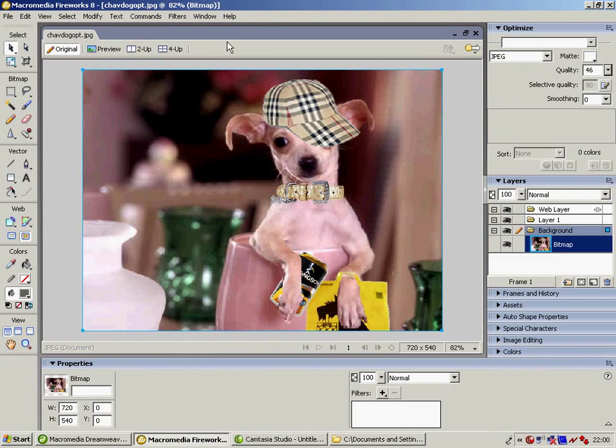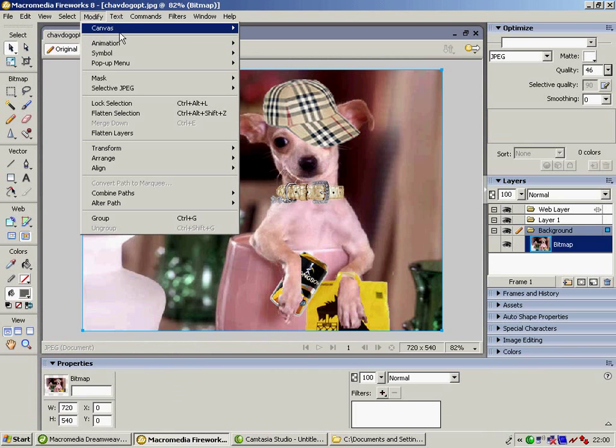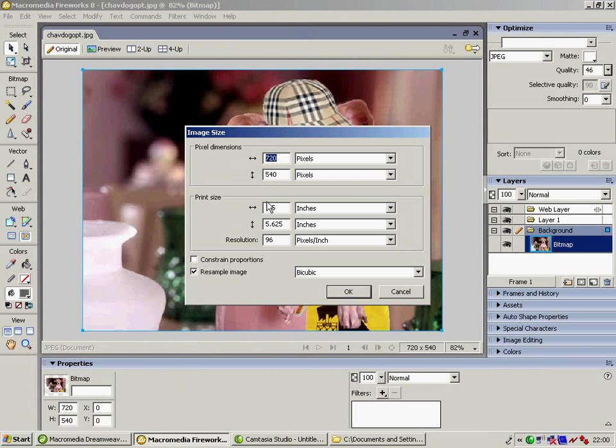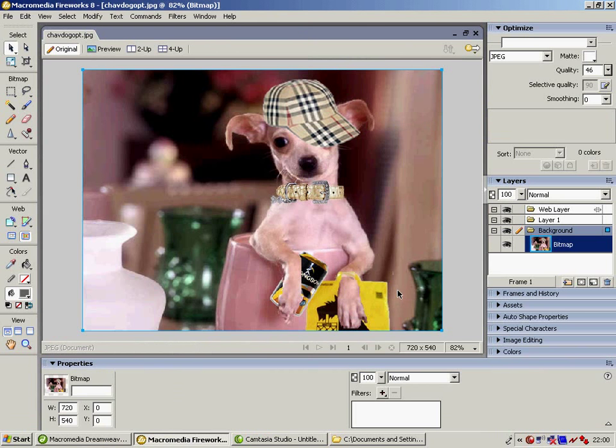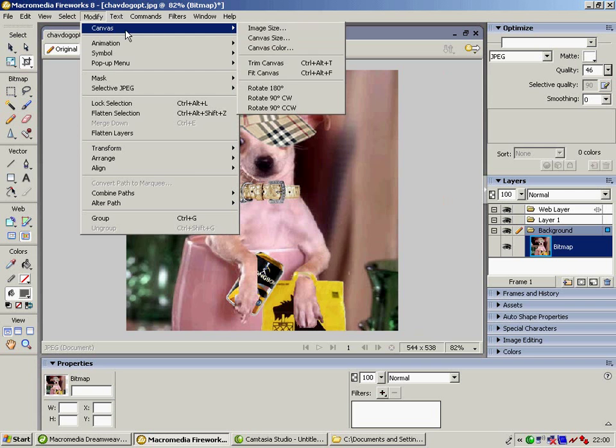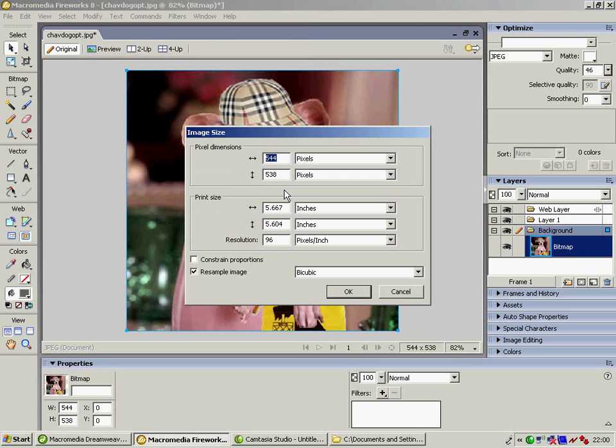On this chavdog opt, we're going to modify the canvas, and we want to make it a square, so we're going to have to crop it first. Let's crop something roughly square. All I'm doing is dragging over and pressing enter, and that crops it. And then we'll go to modify canvas, image size, and we'll go for 300 by 300.